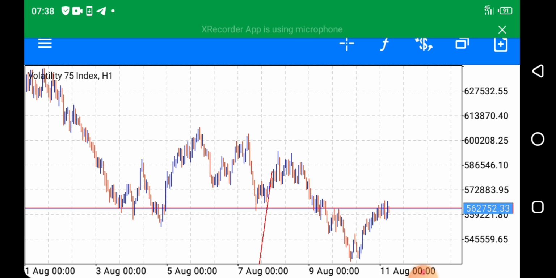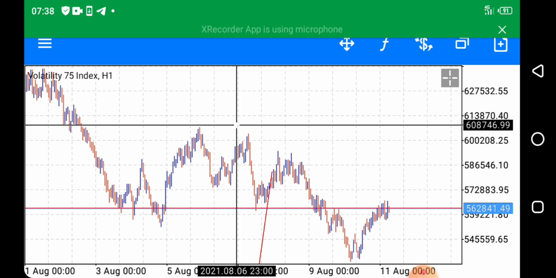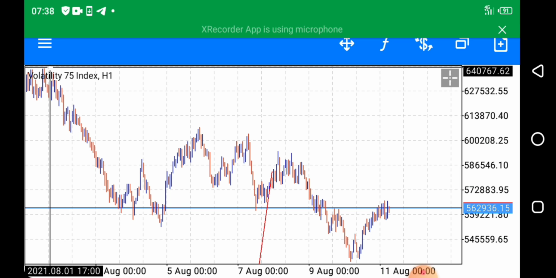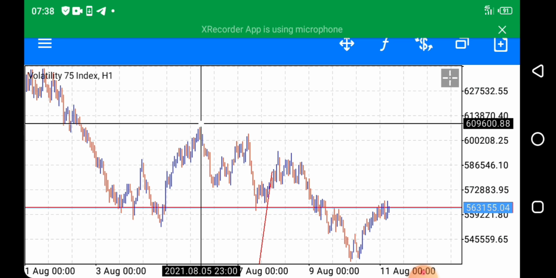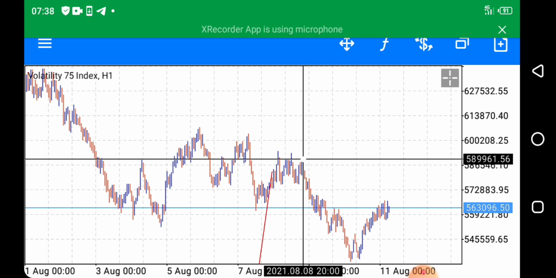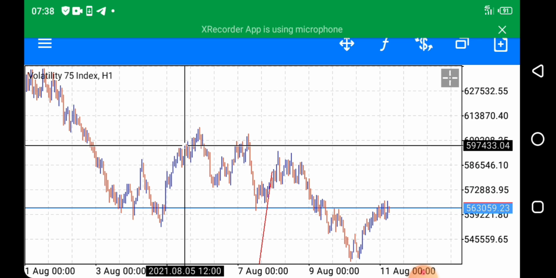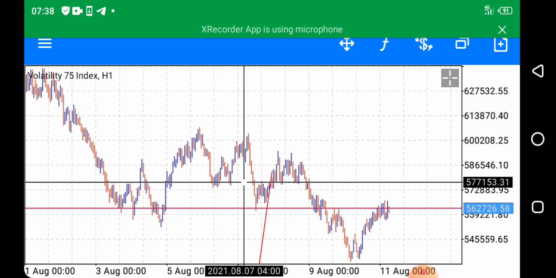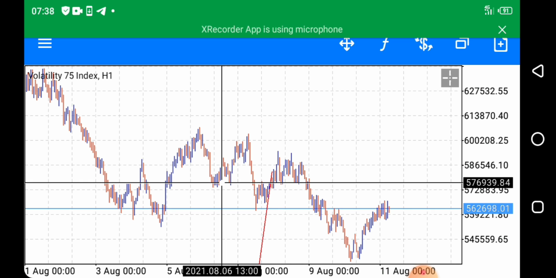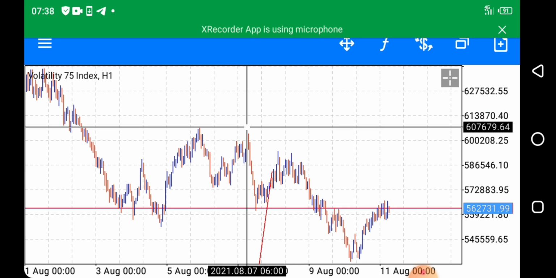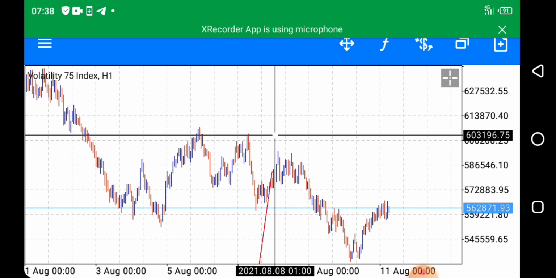So when you want to draw a trend line, you are connecting these peaks. You are connecting these peaks. You see, this is a peak up here, this is a peak here, this is a peak. You are connecting them with a trend line, and when you connect the first two, you discover that from the price action, when price comes up the third time, there's a high probability that it will respect that trend line that you drew.